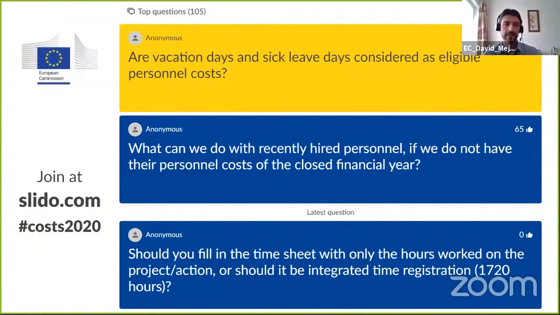Let me take the most simple example, which is if you use option 2 and you divide the annual personnel cost by the individual annual productive hours. Obviously, in the individual annual productive hours, you don't have the holidays. And in the individual annual productive hours, you may remove the sick leave, which means that the same personnel costs are divided by a smaller amount of hours. So for each hour that the person works in the action, we contribute with that small amount to the cost of the sick leave and the vacations. So the hours cannot be changed, but the grant contributes somehow through the hourly rates.